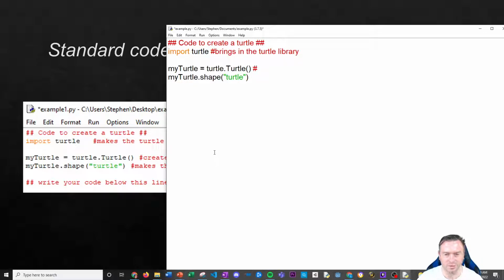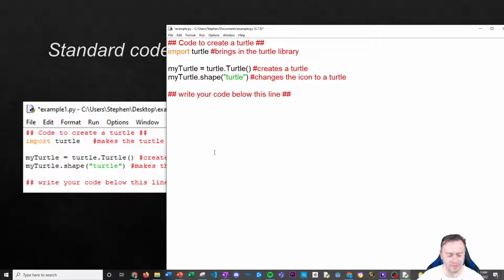This one here was what creates a turtle. And this one here changes the icon to a turtle. And then underneath here, hash, write your code below this line.